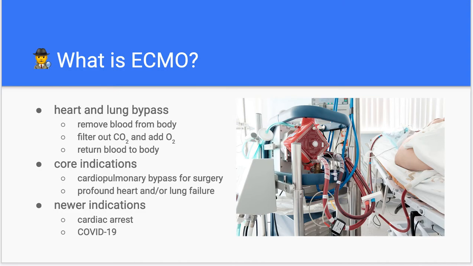So what does it do? It's essentially a heart and lung bypass. If there's one thing that you take away from this presentation, hopefully the analogy I like to make is that what dialysis does for the kidneys, the ECMO machine does for essentially the heart and lungs, or sometimes just the lungs, but we'll talk about that in a minute. So it takes the blood out of the body. It does the function that that organ would normally do. In this case of the lungs, obviously it's removing CO2, adding oxygen, and then it returns it back to the body. So that's what ECMO does, kind of in a nutshell.